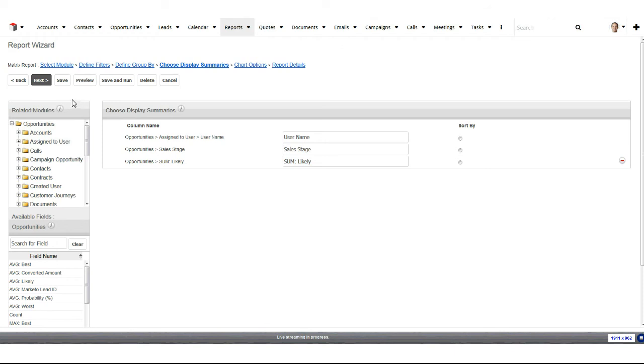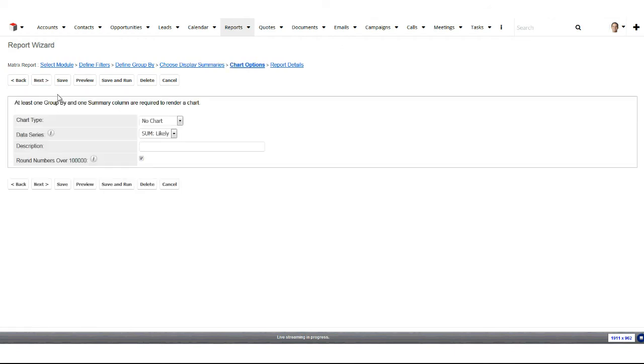And it is possible to have a chart in your matrix report as well. I personally don't like to have them there because I think it just becomes too much to look at. The chart appears above the pivot table when you're viewing the report, and so I really find myself just looking at the chart instead and not looking at the matrix report. But I also recognize it's probably more of a personal preference than a best practice. So, do with that as you will.